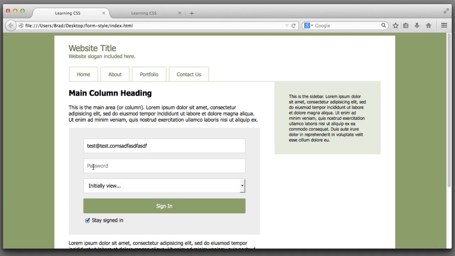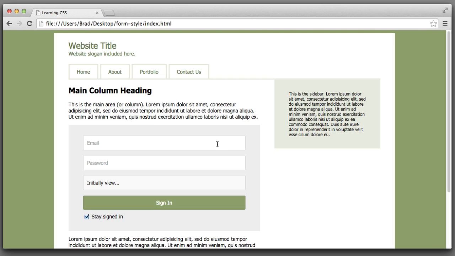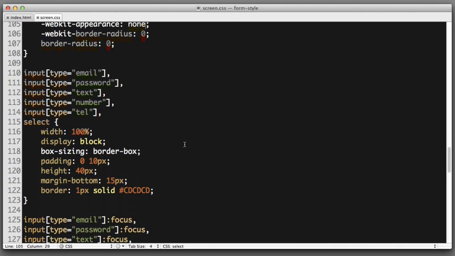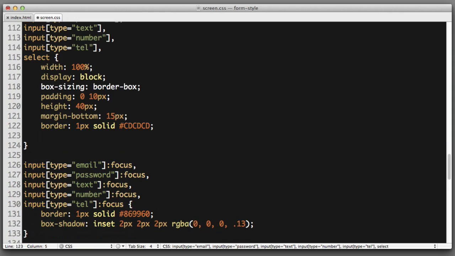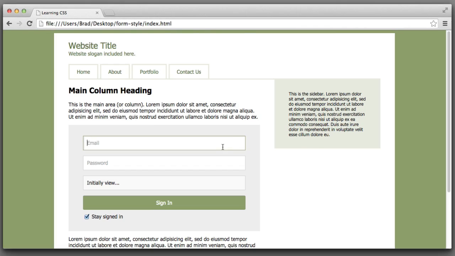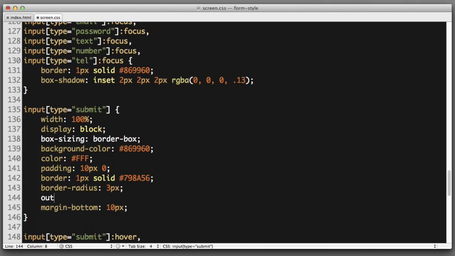So in Firefox, you will remember that when we click on one of these fields, it lights up with a green border, and we created that style manually. However, over in Google Chrome, when we click on a field, and this happens in other browsers as well, we can see a blue outline or a blue glow. And you will often want to remove this. So to do that, all we need to do, in the rule for our baseline inputs, simply add a declaration, outline, none. So now in Chrome, the email and password fields do not have the outline, neither does the select, but the submit button still does. So be sure to include outline none there as well.